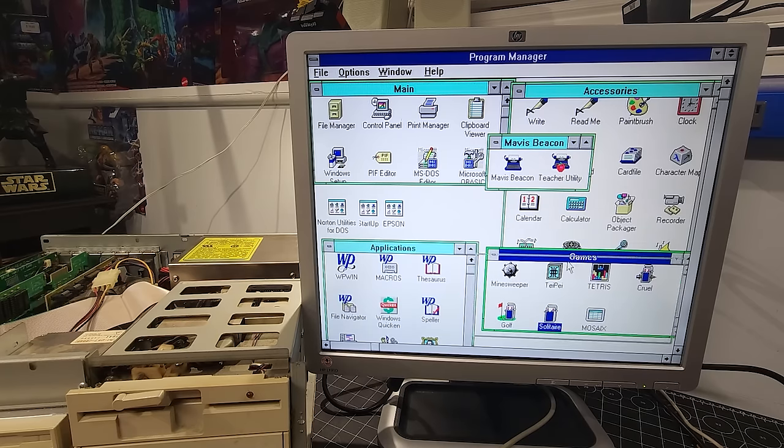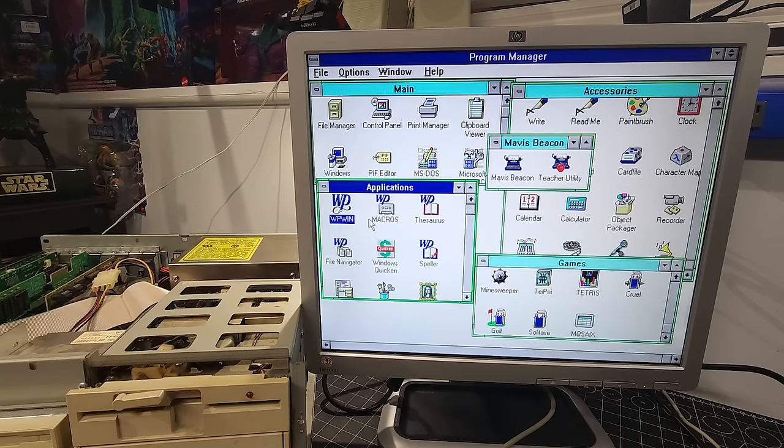I mean, this computer looks like it was well used. And then, of course, we have WordPerfect for Windows, Quicken, NeoPaint, Instant Artist, Norton FileFind, and Claris Work. So WordPerfect for Windows. Let's double-click that, find out what version we have going on here. And yeah, it's just interesting. It's good to have that.